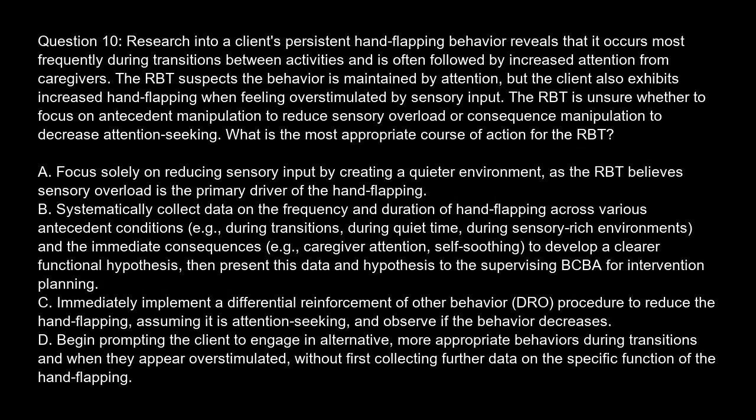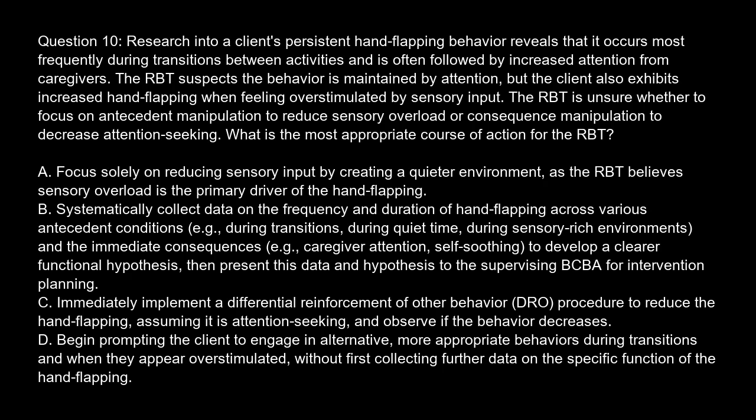Question 10. Research into a client's persistent hand-flapping behavior reveals that it occurs most frequently during transitions between activities and is often followed by increased attention from caregivers. The RBT suspects the behavior is maintained by attention, but the client also exhibits increased hand flapping when feeling overstimulated by sensory input. The RBT is unsure whether to focus on antecedent manipulation to reduce sensory overload or consequence manipulation to decrease attention seeking. What is the most appropriate course of action for the RBT?